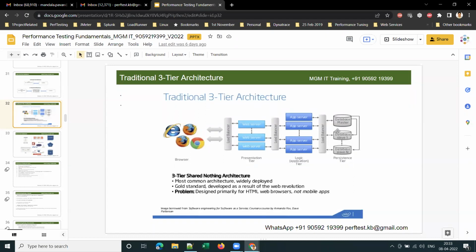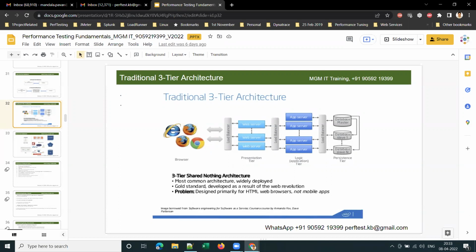So this is what happens when you send a request, typically. Is it clear? Yes, everyone? Yes, sir. And now you understood why this is called the presentation tier and why this is called the application tier, and why persistence tier, because persistence means storage, right? That's why the database is called the persistence tier. And you understood the difference between web server, application server, and database server? Yes, sir.